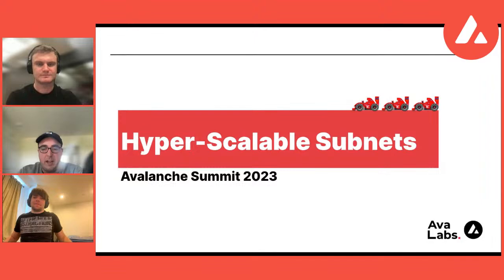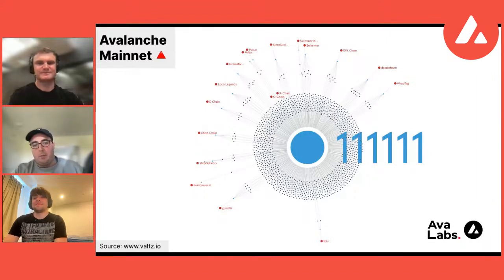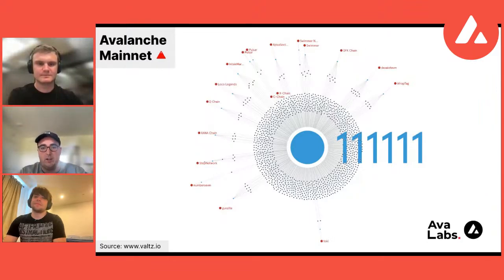So this is recapping what we've learned with the Hyper SDK so far, and then covering where we're going to go in the future. I think I've probably shown this diagram about 100 times now. Shout out to the Vaults guys for putting this together because I've used it a ton. But as we've seen the growth of subnets on Avalanche, it's been really exciting to see where we're going here as a community and what sort of activity it's empowering.